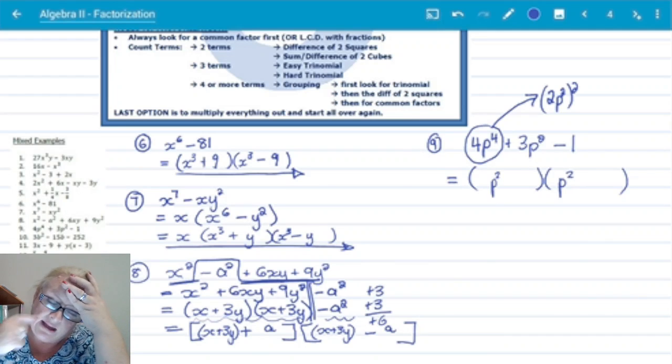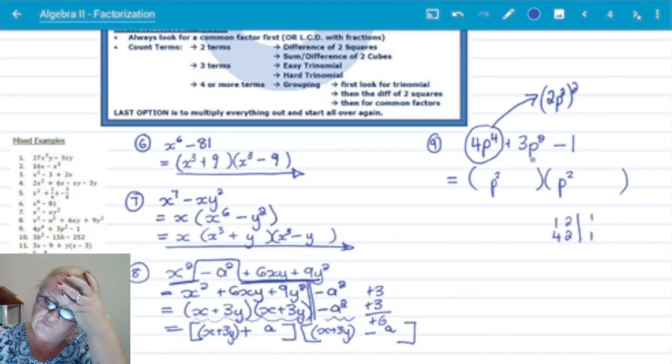So, what kind of a trinomial is this? It's a difficult trinomial. So we're going to take the factors of 4 and the factors of 1. Factors of 4 are 1 and 4, 2 and 2. Factors of 1 are 1 and 1 to give you an answer of positive 3. Take those that are closest together. 2 and 2 won't work. Cross it over. 2 and 2 still won't work. So we can't use these factors. We move on to the next option.